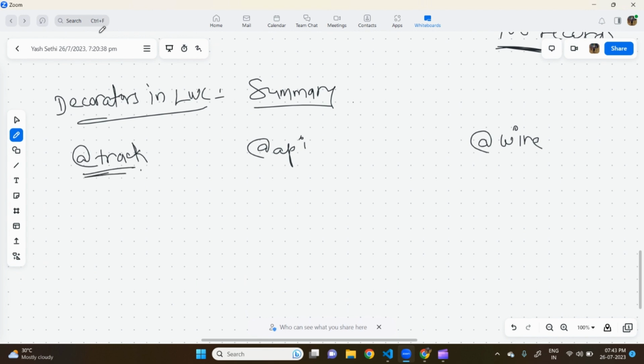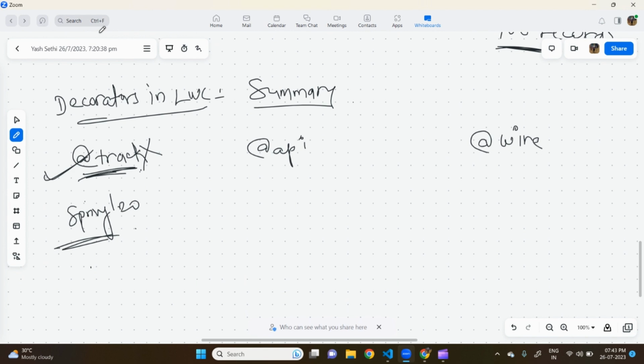So @track was used to track the values of the variables, correct? So that the HTML part can have the latest values. But after the Spring '20 release, @track is no more recommended. If you do not use the @track decorator, it will not harm your component or anything.